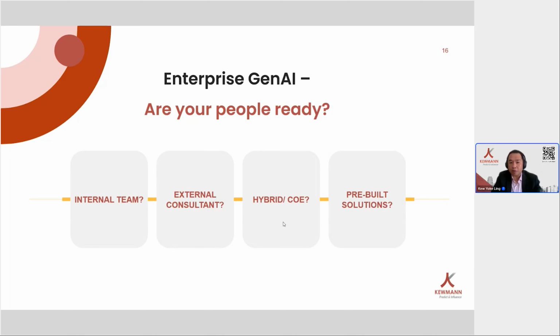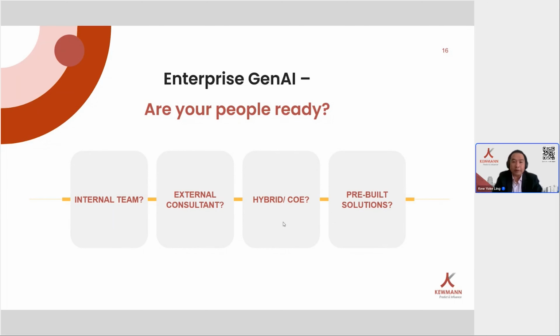The better approach that I've seen is a hybrid. You have your internal team augmented by the external team, and you have some residual knowledge to be able to build a center of excellence to scale up the different use cases for different users and different types of documents within your organizations. Or you can actually go for some pre-built solutions. I do know that some organizations have adopted this, and there will be a very centralized or very focused way of saying this particular generative AI solution is meant for marketing designers, for example.